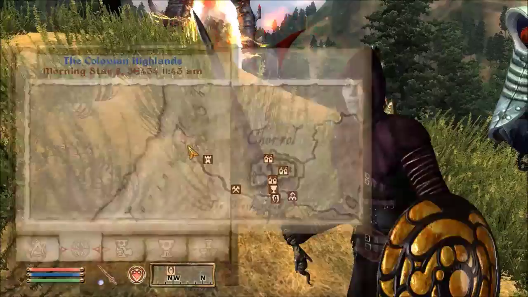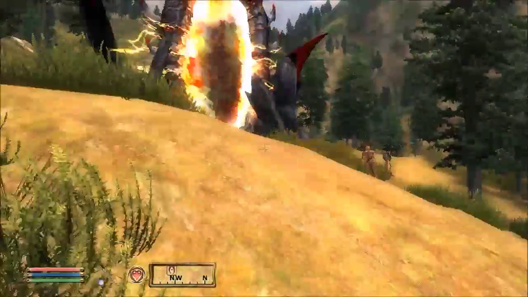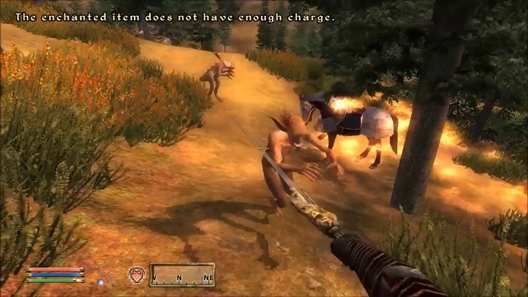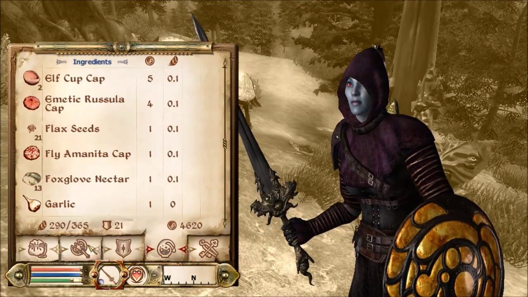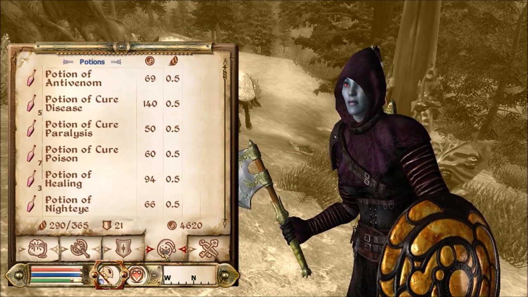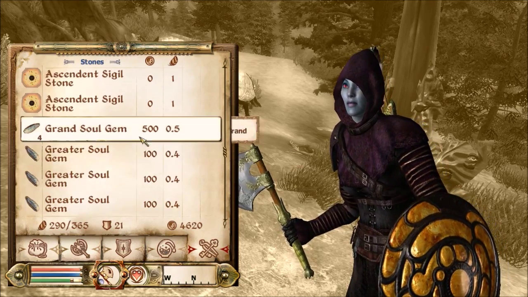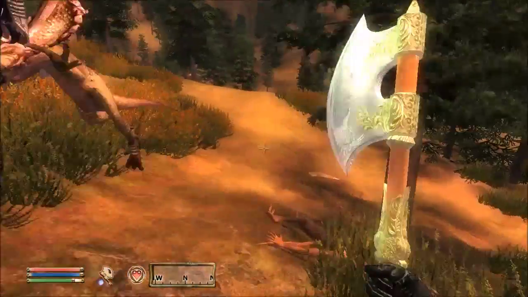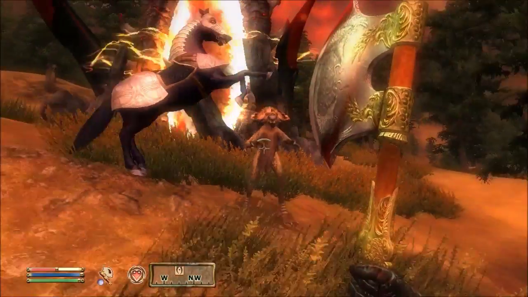Those Clenfuhr and the scamp. Sup? Oops, sorry, Shadowmere. You got in the way. Oh no, I don't have any charge on that. Here we go. Ow!